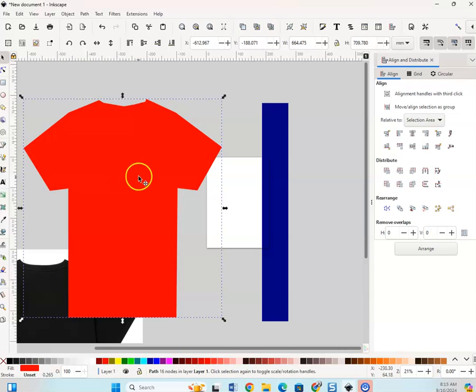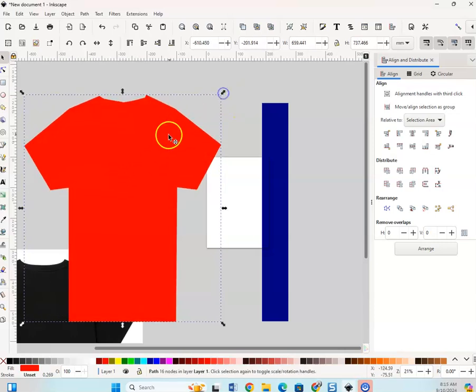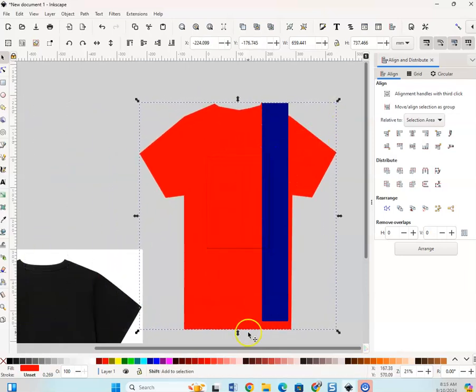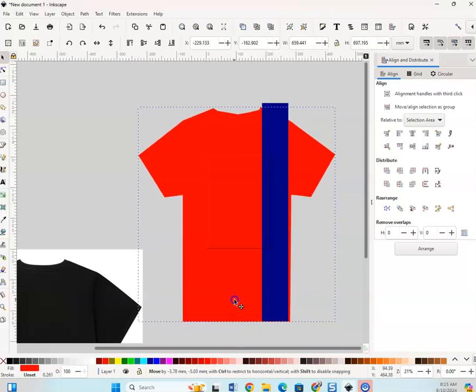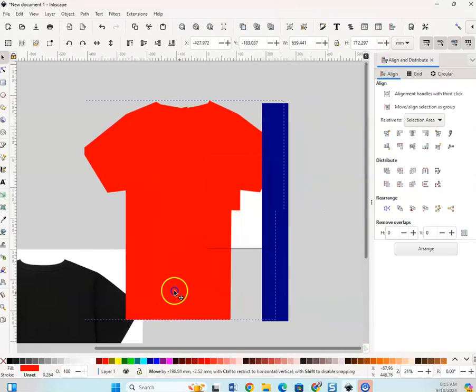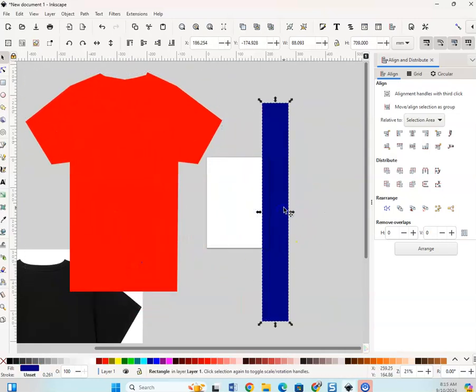And I can use this as a measuring tool when I'm making this bigger and smaller. So you take your t-shirt and you hold down the shift key. I got it right that time. And I use this blue marker as a measuring tool. I'll shrink it and I'll kind of move it a little bigger. And that's about right. All right, now I'll delete this.